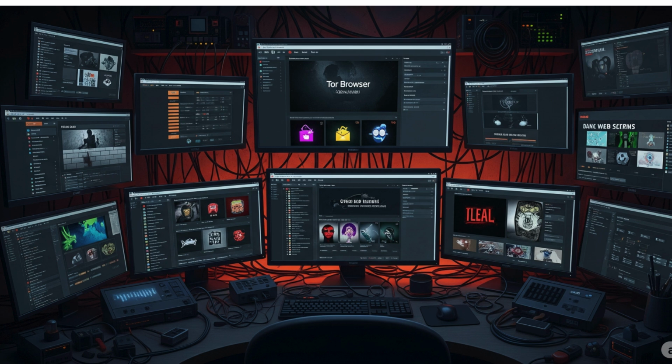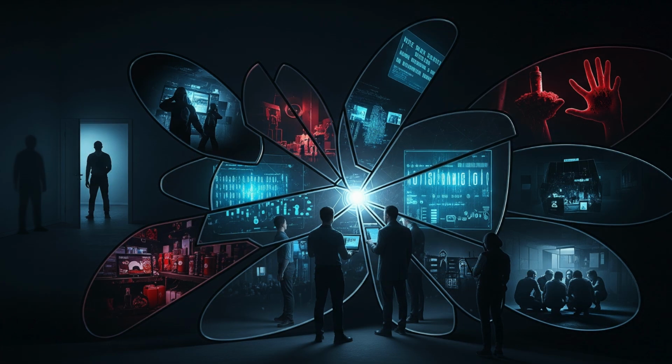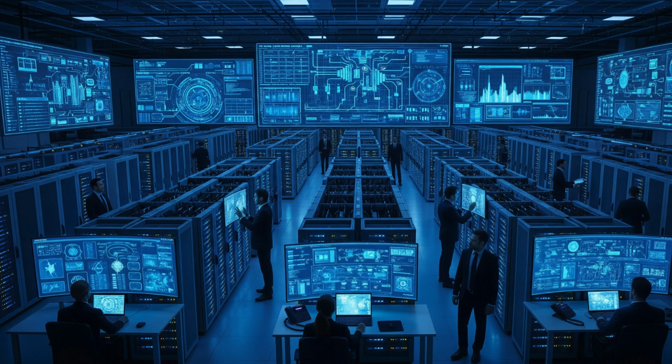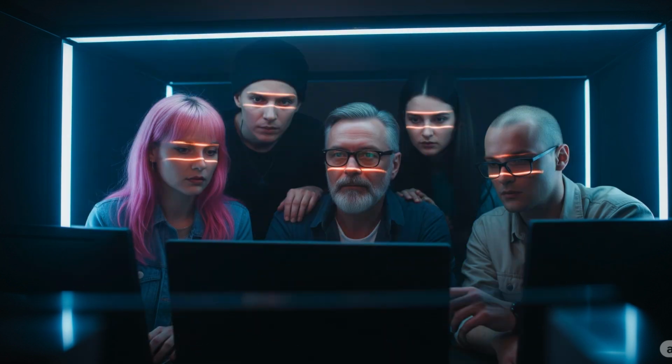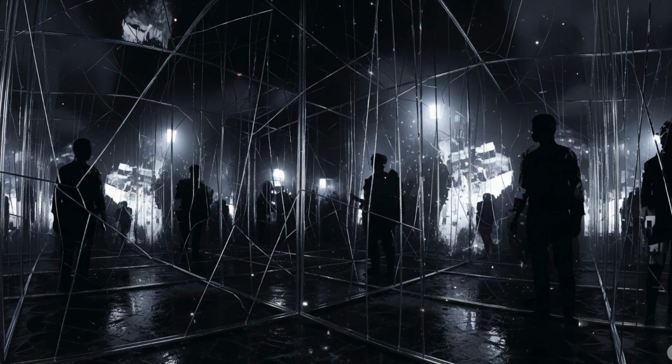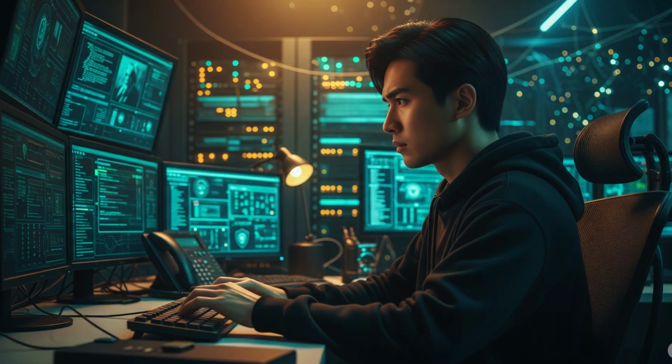But awareness? That's power. If you dive in, do so with care. Use virtual machines, use clean networks, and never, ever engage in transactions, clicks, or downloads without context and purpose. The dark web is not a monster. It's a mirror. It reflects our fears, our desires, and our boundaries. For cybersecurity professionals, it's an intelligence archive. For activists, a sanctuary. For criminals, a marketplace. What will it be for you?